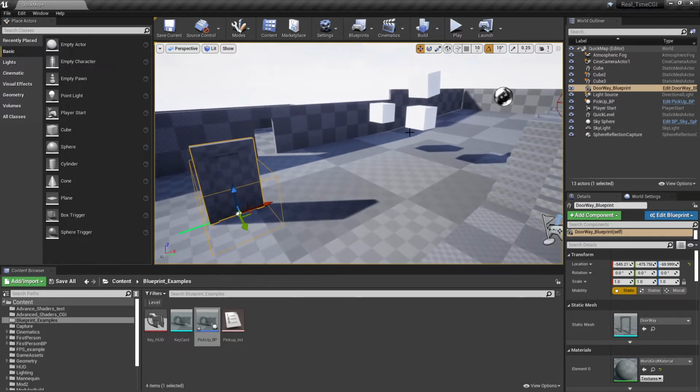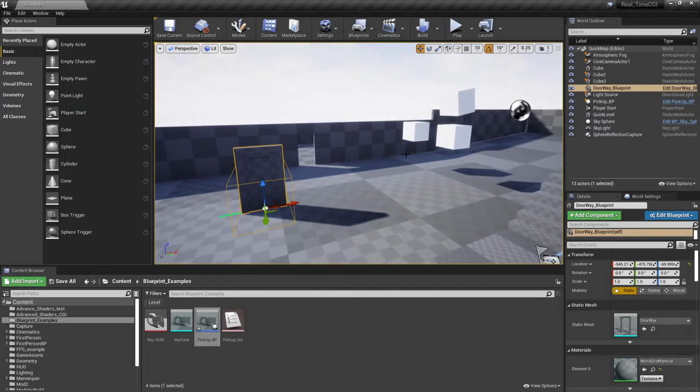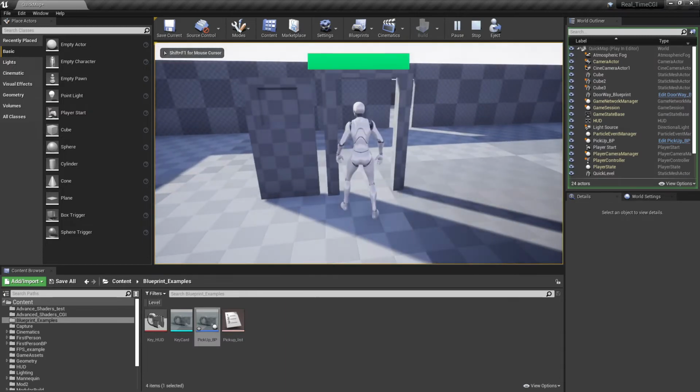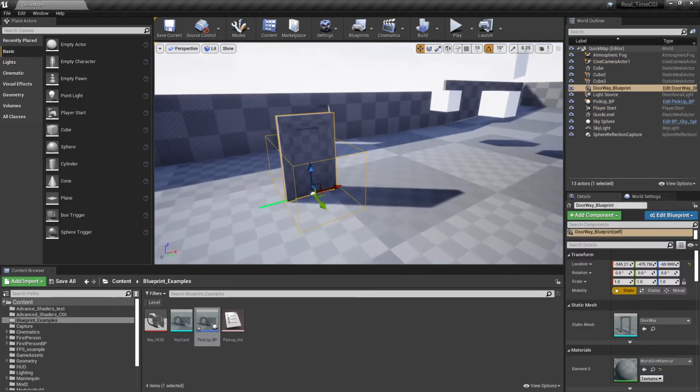And again, it makes sense to use the same enum list, the same pickup system. So in this case, when we walk up to the door, it already opens. What we'd like to do is first of all find out whether the player is carrying the correct item.